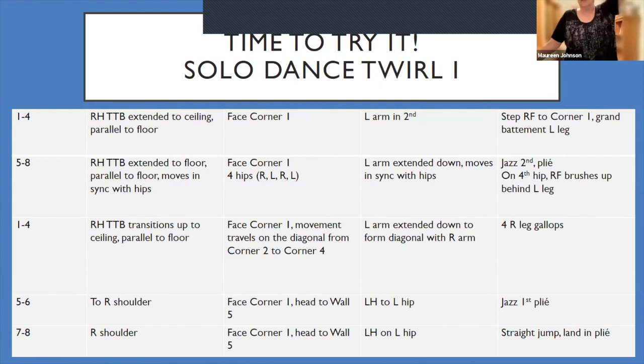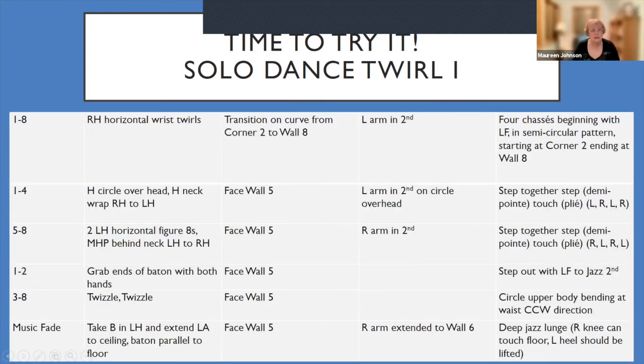Didn't do any twirling on the gallops because it was on the diagonal. And the only thing that would have worked was wrist twirls. But from the hips, it was hard to get into. You'd have to do reverse wrist twirls. So we just held it and then added the jump from 2 feet to 2 feet, which filled the musical space. And yep, then we go on our transition of our chassés around the curve. Which they've had. Yep.